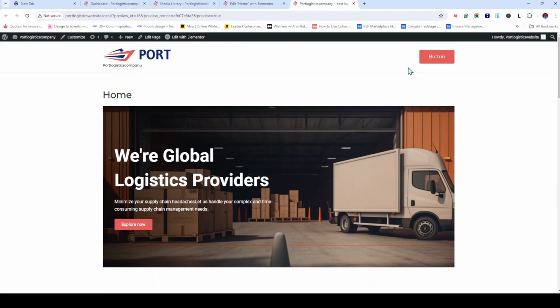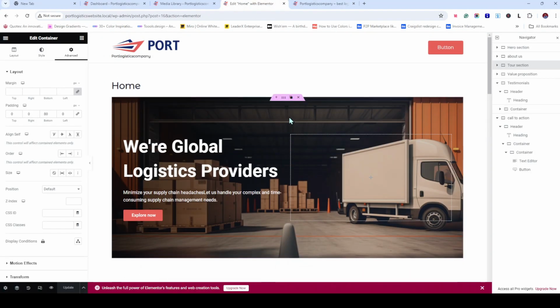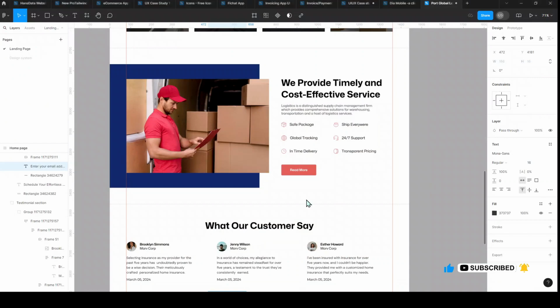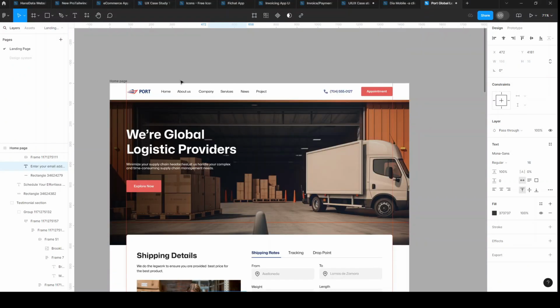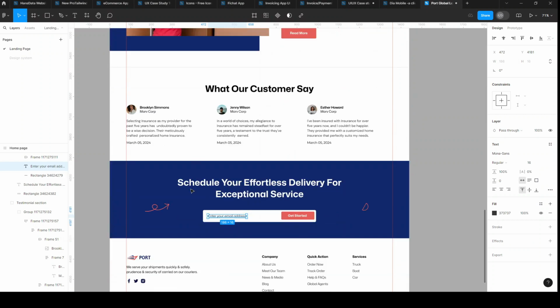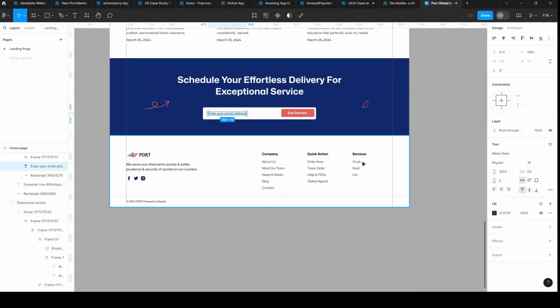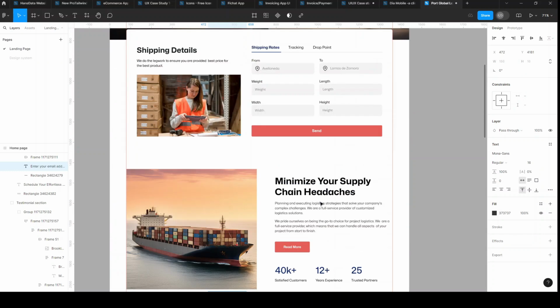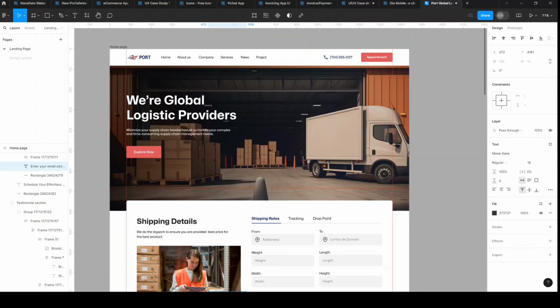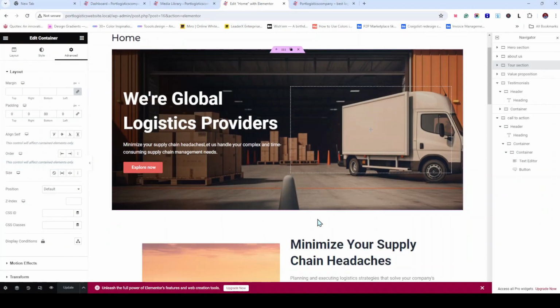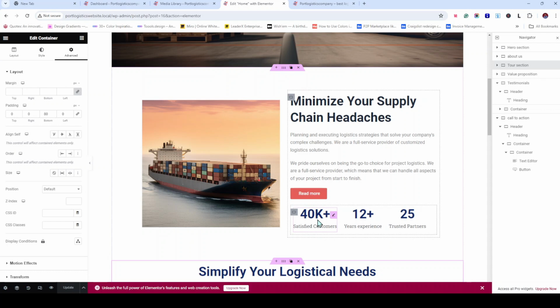Now, we'll be looking at designing the header. Let's go to Figma and see something. This is the header, right? We have the opening logo, navigation menus, call to action buttons. At the footer, we have this, this, this, and this. But then that will not be a class for now. So, with what we've designed on WordPress, I'm very sure you are good to go with website design. So what we'll do now is make use of the design file.